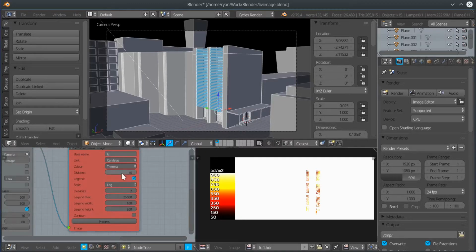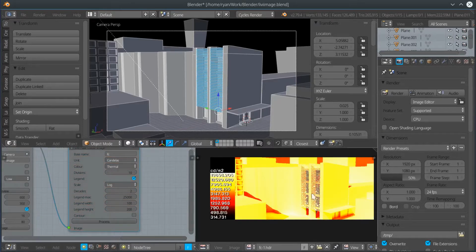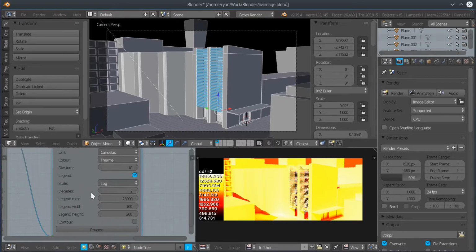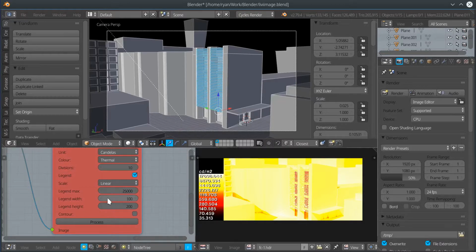We can change the scale from linear to log, and that changes the color bandings according to the numerical divisions. Once we pick log, we can check how that log progression is done. Legend max, legend width, and legend height just determine the size of this. Because this is a 600 by 300 image, a legend of 200 by 100 fits quite nicely with that image.